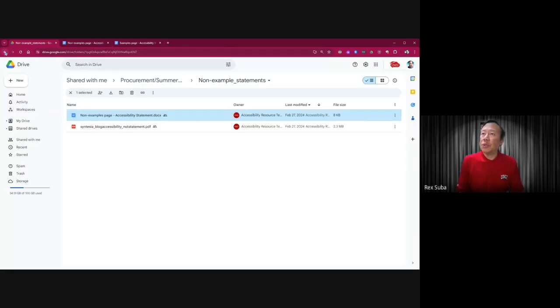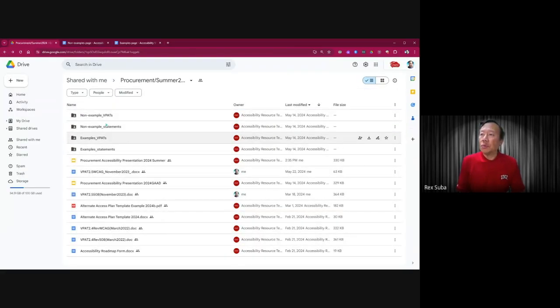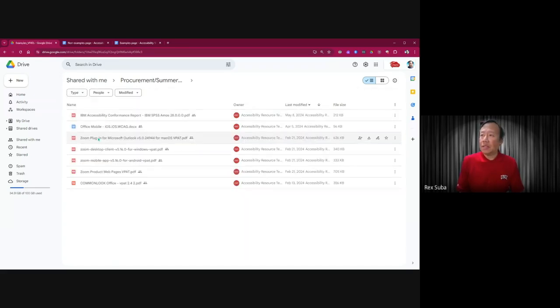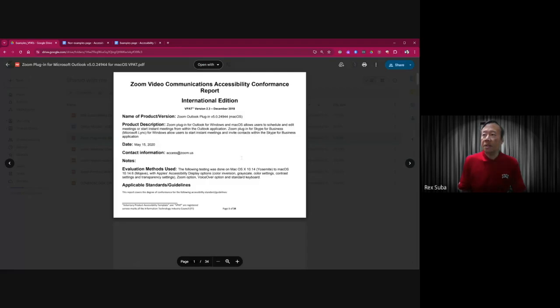So the last two items, we have non-example VPATs and we have example VPATs. The VPAT is a very dense and long document, but what you would be looking for, should you decide that you want to look for it, is really going to be in the topmost page there. Our office would be tasked with interpreting it, but just the fact that the VPAT exists is not good enough.